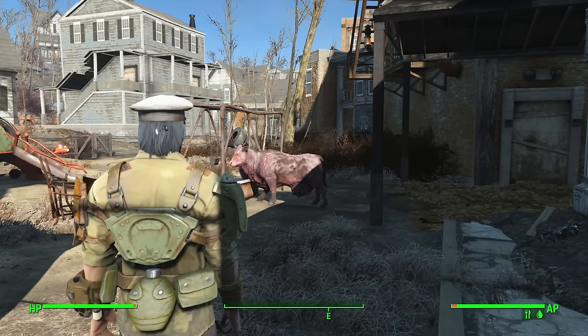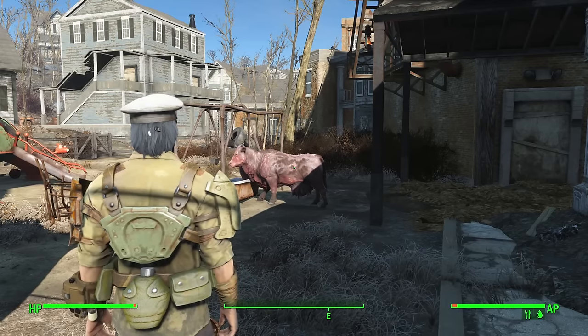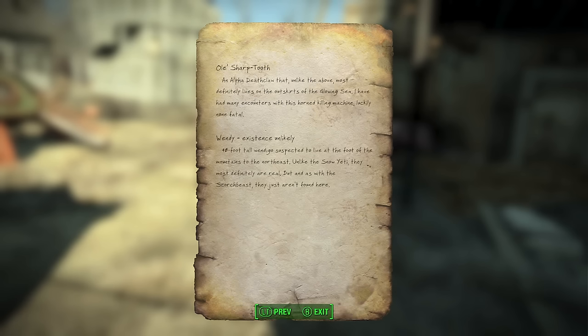to create the world's ultimate super brahmin. And on top of that, we met a rather interesting couple of newcomers to Concord, the Thompsons. And they gave me a rather interesting document, a list of mega beasts dotted around the Commonwealth. So, okay, naturally, today we're going hunting.